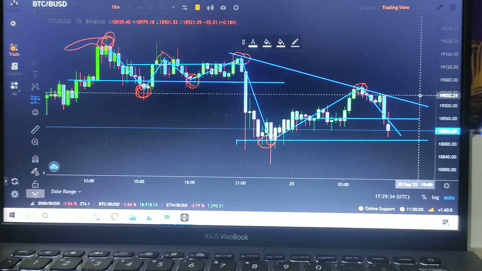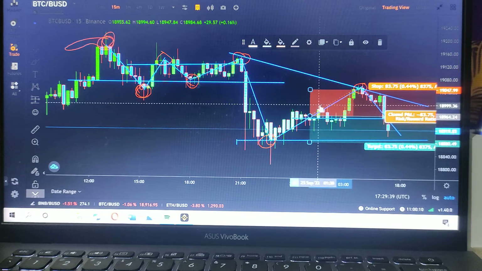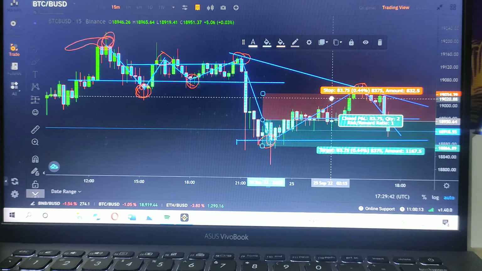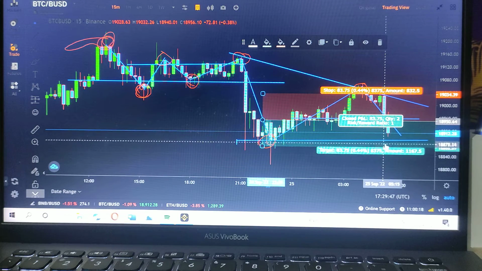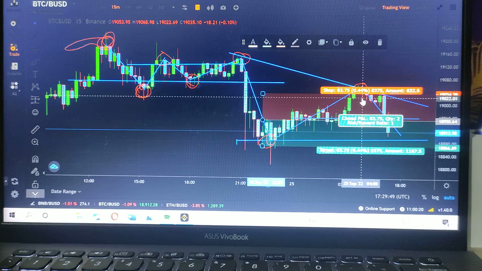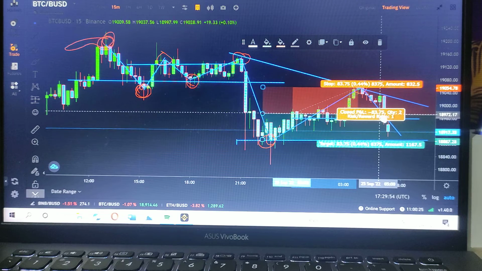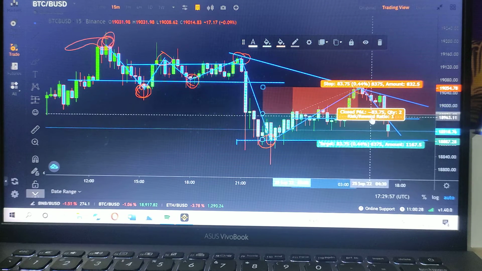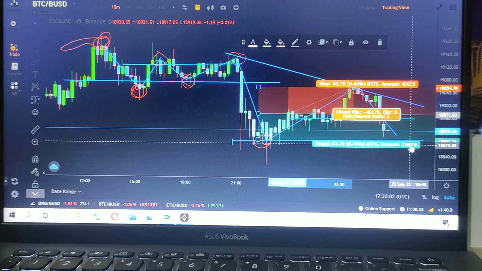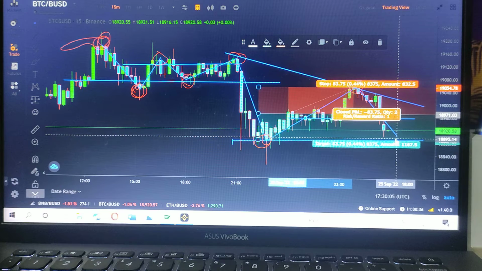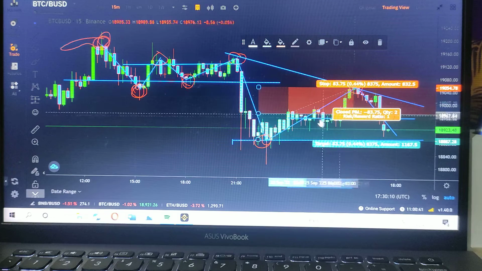Alright, so if it's the short entry, look at here. Yes, I should put my stop loss here, and my target will be around this place. Now it's perfectly fit. So this is how you use this. You put your stop loss here, and then your target is here, and definitely it's almost reached. Look at this. So it will definitely touch, I knew it, and then boom, you make certain profit.